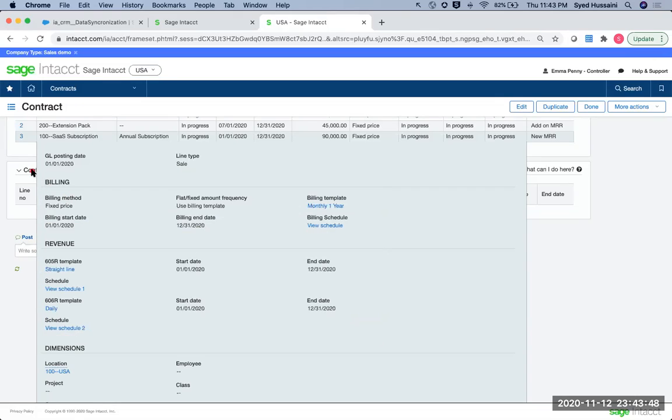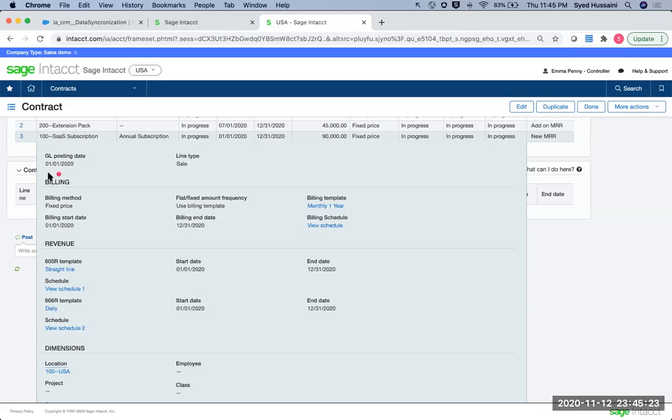And the key thing to note here is that billing and revenue recognition are completely decoupled within the contract record. So you can bill exactly how you want to, have the flexibility to bill monthly, quarterly, or upfront, however you want to, based off of the billing templates that are going to be assigned. And to be able to maybe pull in cash flow earlier, or just to bill to stay competitive in the market, you can do that, and then have revenue completely decoupled to be able to recognize revenue how you need to, maybe to be in compliance with GAAP or ASC 606.